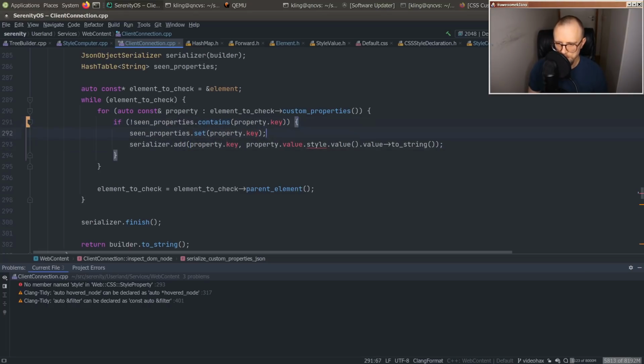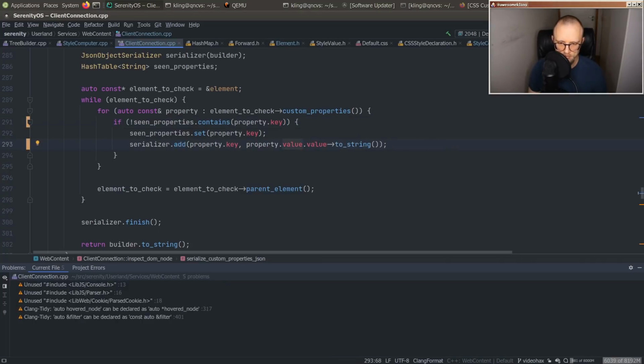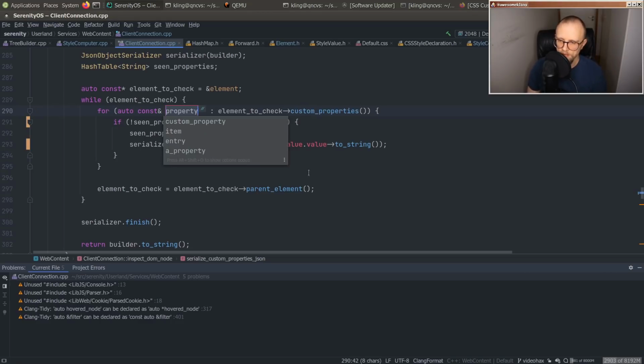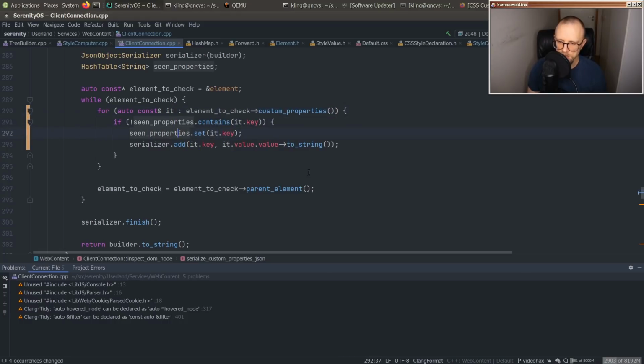Scene properties, set property key, sure. This is a weird way to iterate. Let's call that IT. Contains and set. Actually, you know what?